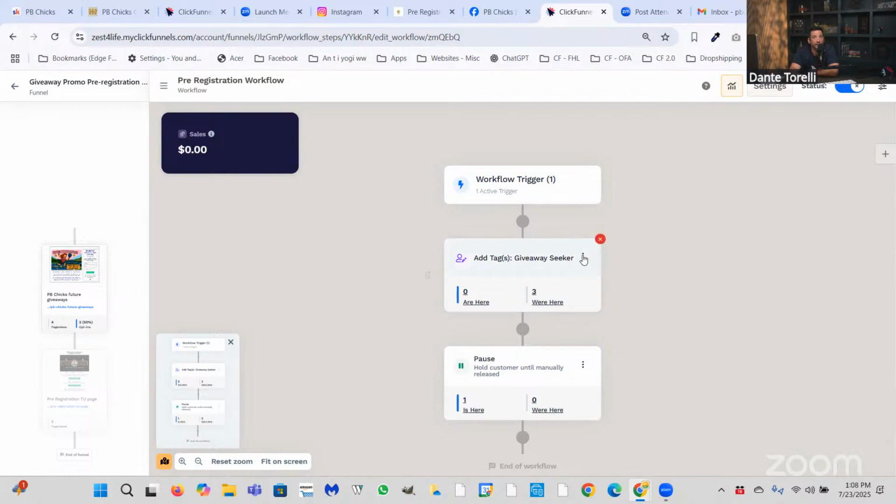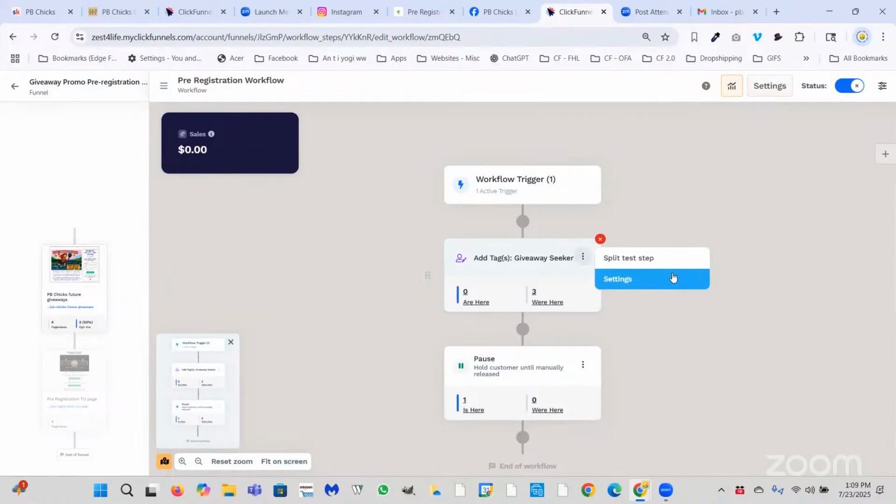That way you can tell, because look, 6 months down the line, Doug, you're going to have how many giveaways and how many in-between times where you're generating these people, and all these people would end up having that same tag. You'd have to filter those people. So just add a date to the tag itself, giveaway seeker, and then a date.